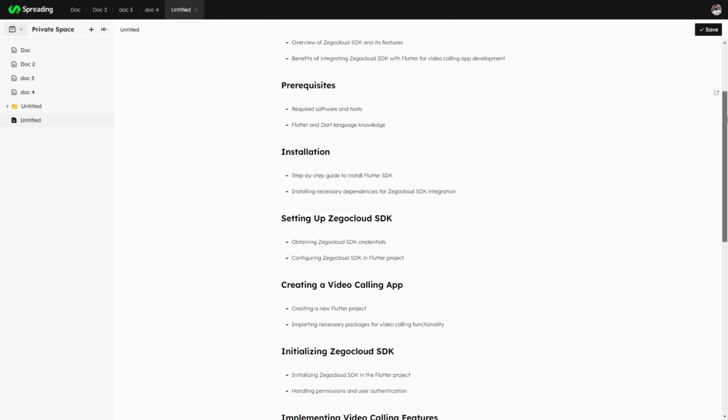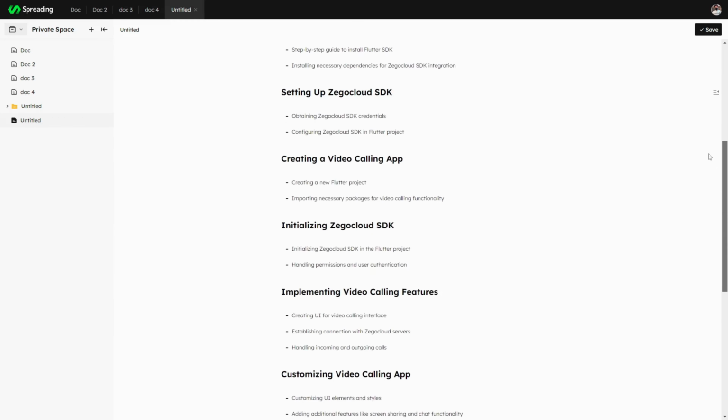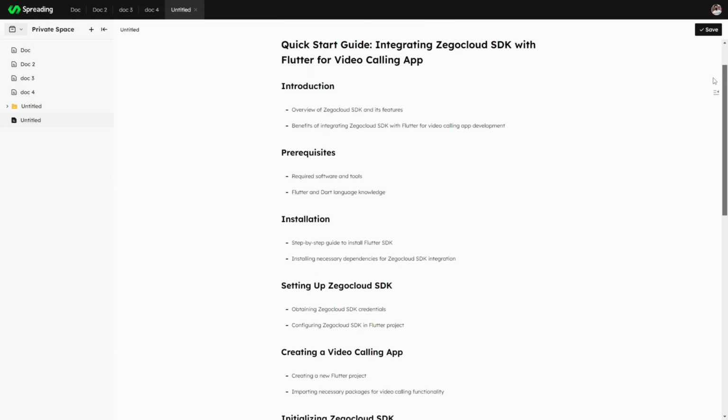You can see here how it creates a quick start guide to integrate the ZEGOCLOUD SDK with Flutter for a video calling app.